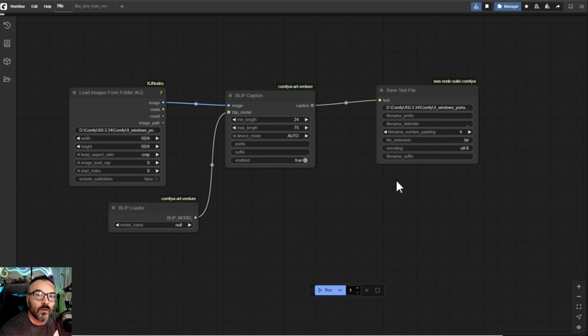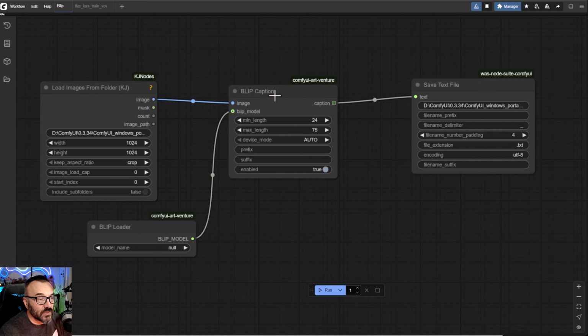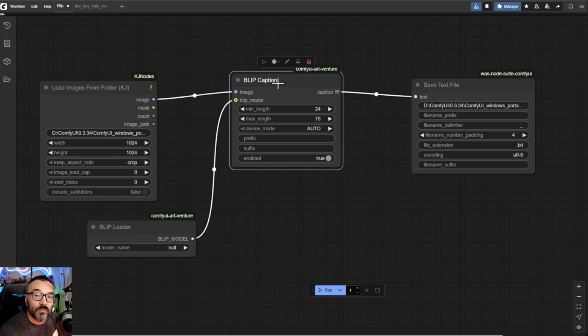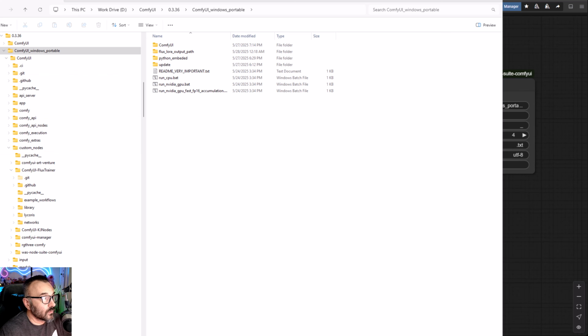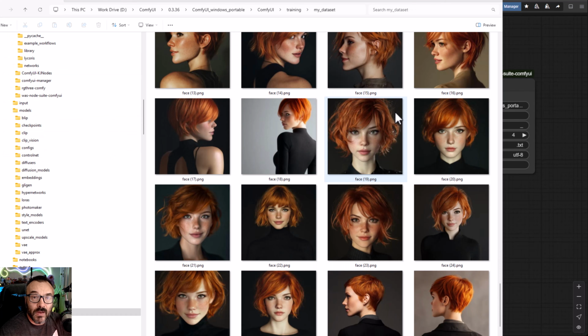Before we start working on the main workflow, this is optional, and I just want to share it with you in case you need it. All it does is use BLIP captioning. For better performance, you want to take the images that we have before and create descriptions for them as a text file. So later when your LoRA trains, it will actually read the name or text file description for every image and embed it. This will work much better in the future when you try to describe something, and the LoRA will perform better with this description. It is optional, it's not required.